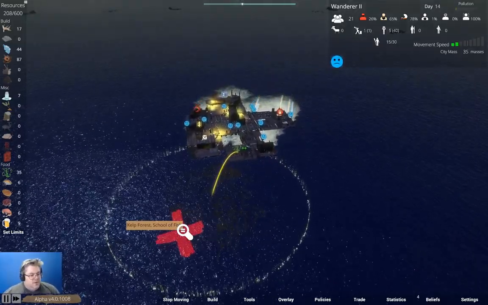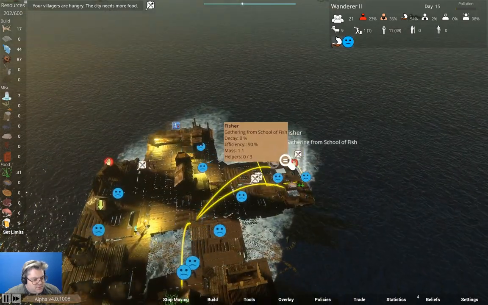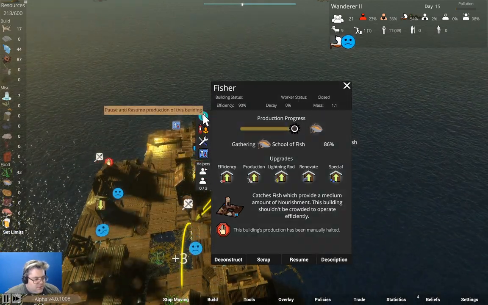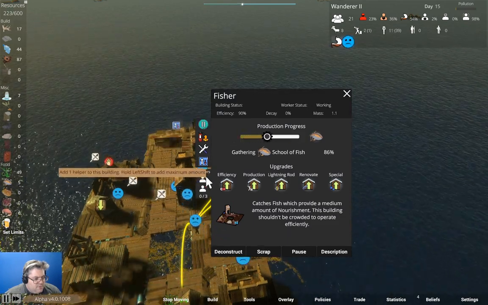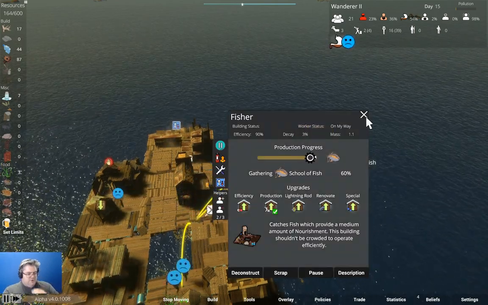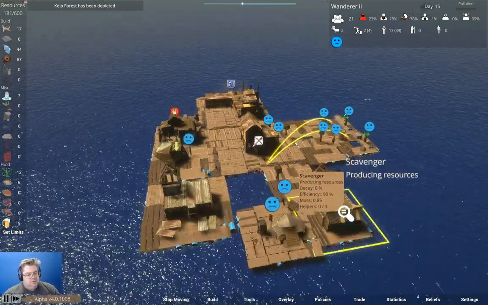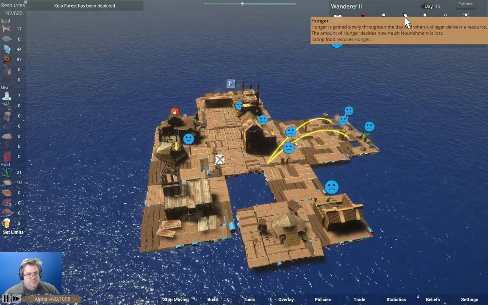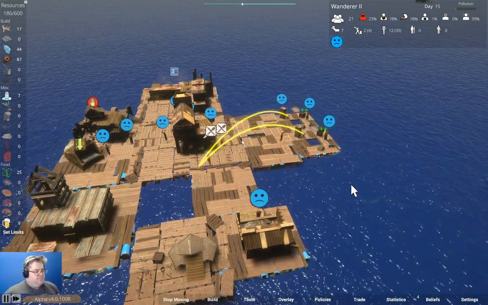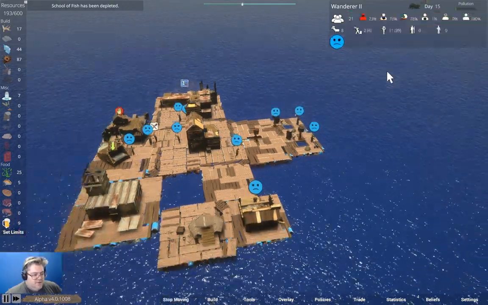Okay, now we get everything in range here, right? Good. And we go over here and we add a helper here. If we add two helpers to each fisher, can we get our people to not be hungry? That would be good, wouldn't it? Yeah, that would definitely be good. Okay. Hunger, we got to get that going down.